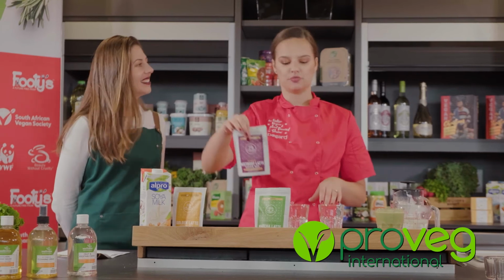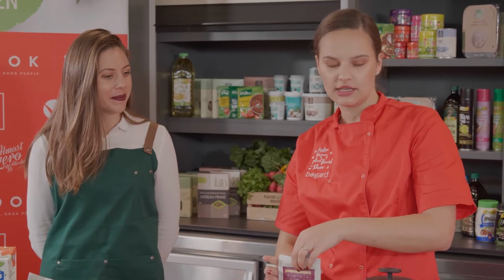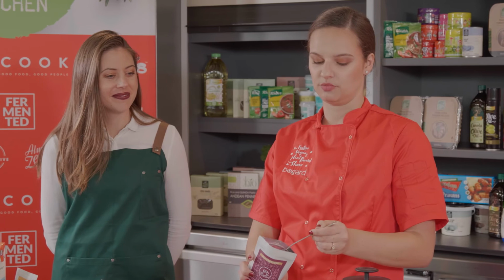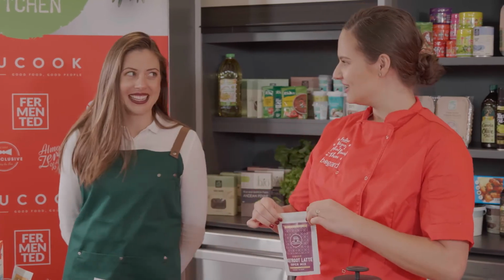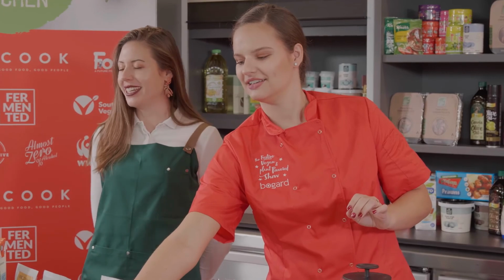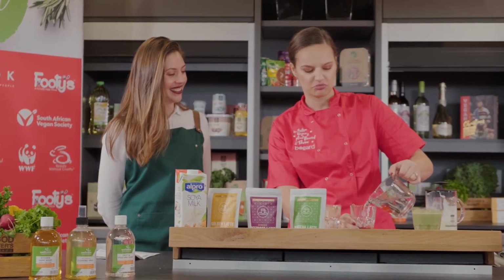So the next one is our beetroot and ginger latte. Ooh. So beetroot actually contains a compound called nitric oxide, and it's a vasodilator, which means it opens up your arteries and your veins, and it allows your blood to flow a lot more freely. So it helps with things like blood pressure and athletic performance. Okay. So I know from cycling that we have a lot of beetroot to help improve our performance naturally, you know, just recover. Yes, people use it as a recovery drink because it also tastes nice.